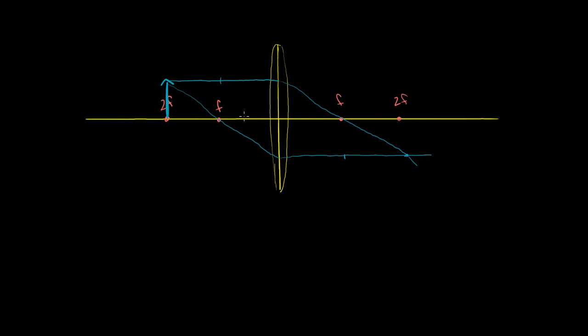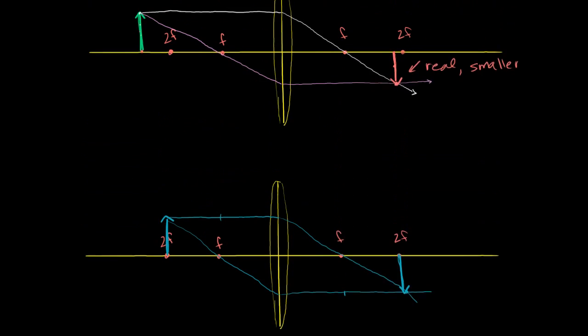This distance right there is going to be the same as that distance over here. There's actually, I don't want to say symmetry. You can't flip it over. But this distance right over here is going to be the same as this distance over here. I won't go into all of the geometry, but if you did this with really straight lines, it would just come out that way. But this will just be an inverted image that's exactly the same size at the exact same distance. Actually, I didn't talk about distance in this one over here.